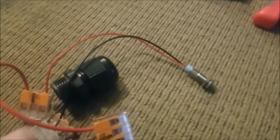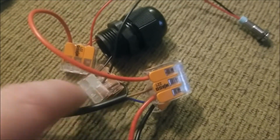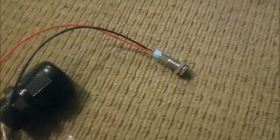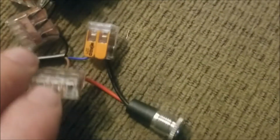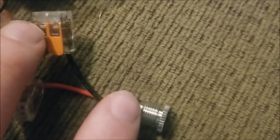Then our negative cables, so both from the speaker come back to a 3-point terminal here and go into the black wire that runs to the photoelectric sensor, and then you have a single blue wire that comes out, and we tie it together with the negative terminal on that power supply outlet or inlet right there.